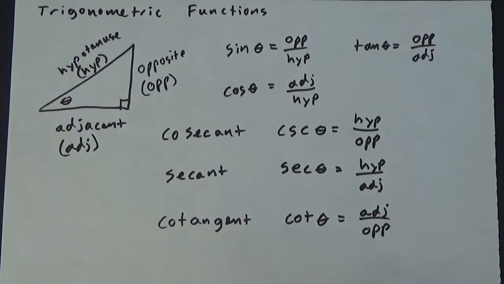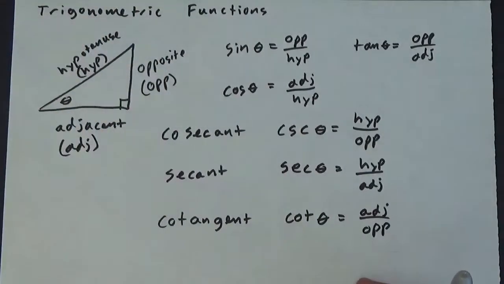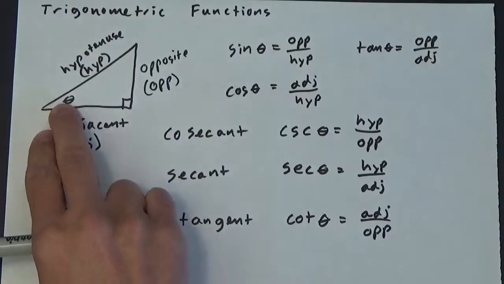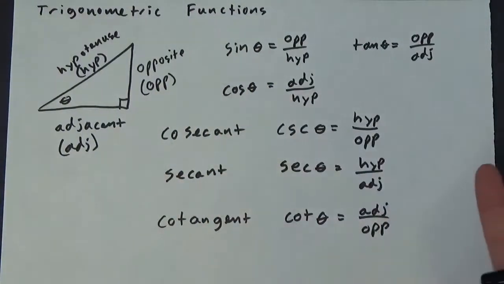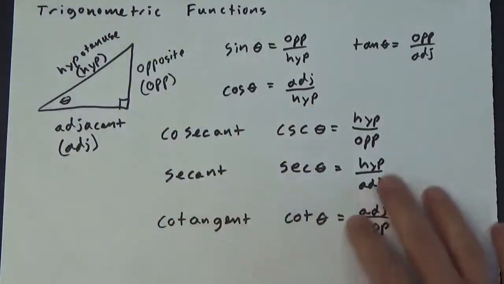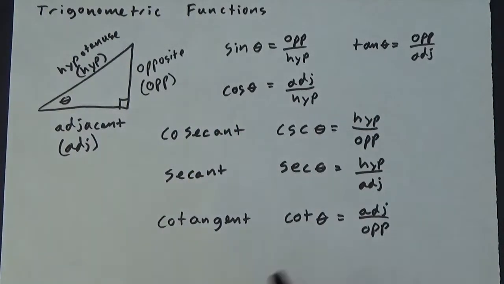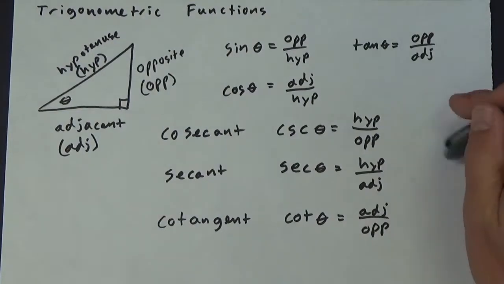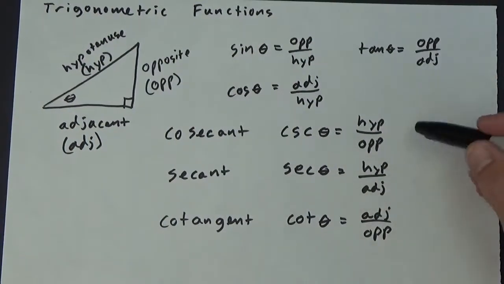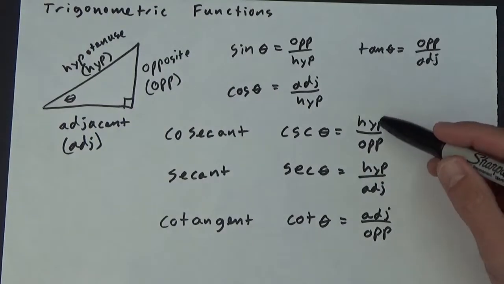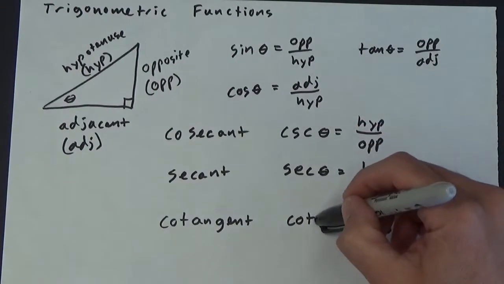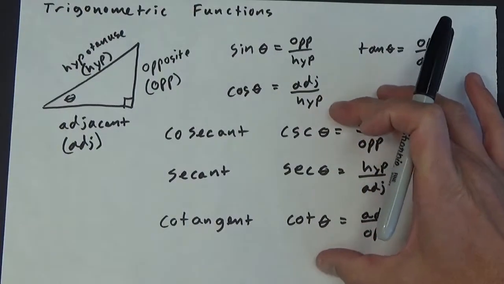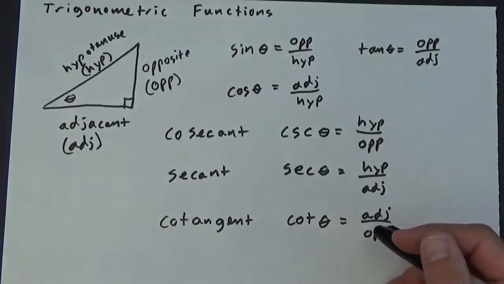All right, so really, if you think about it, if you have an angle here and these 3 sides, when you think of the combinations of different ratios that you could create, there are 6 possibilities. So this just completes those 6 possibilities. Now, you're not going to have to worry too much about memorizing these. In a video here pretty soon, I'm going to explain how we come up with these, or how we remember the cosecant, secant, and cotangent. But you do need to remember that they exist, and there are some applications for them.